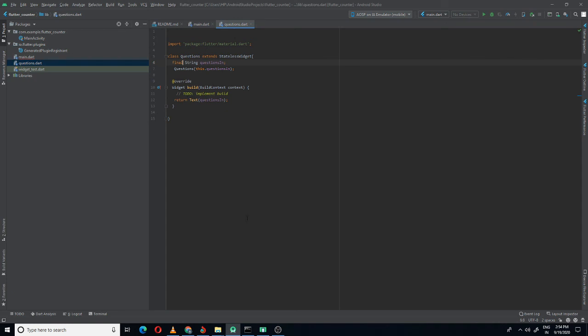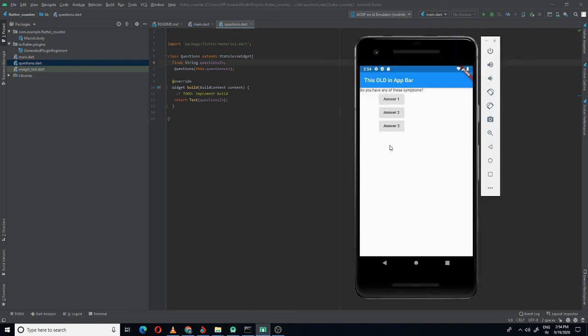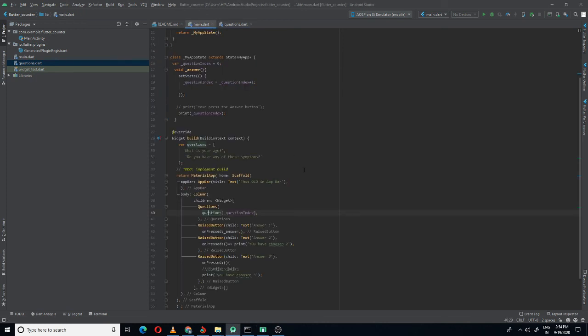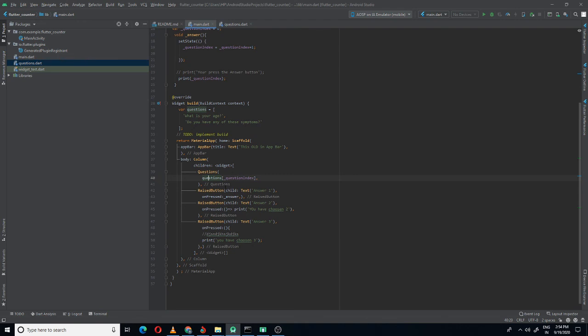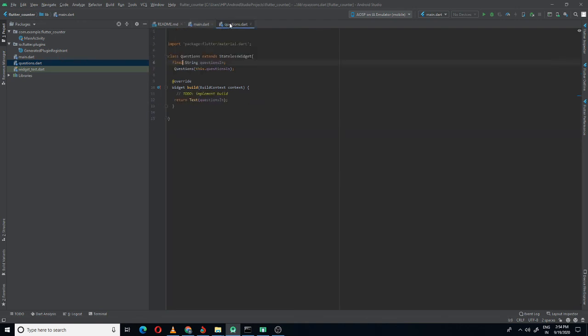So instead of rendering the whole screen, it just changes this one portion of the screen. So our logic is pretty much the same. On top of it, we have our question widget in a separate file.